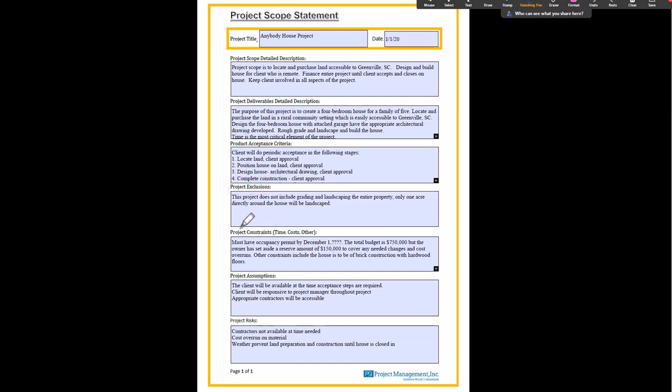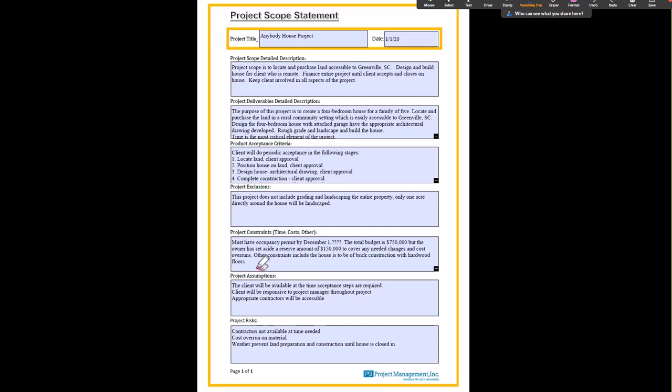Then you have constraints. I have to have this project done by June the 1st, 2022. I cannot spend more than $100,000 on this project. Those would be constraints. Generally, those constraints would come directly from the project charter. The project charter should list those constraints as requirements for the project completion.